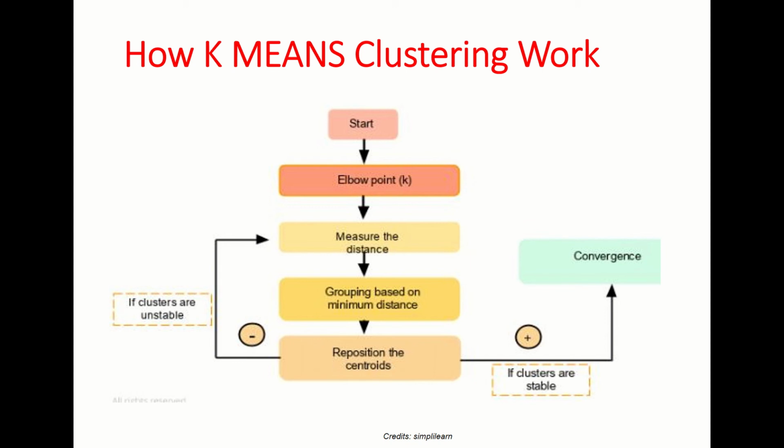So k can be identified either by randomly choosing k, as k equal to 1 or k equal to 2, or we could also use a technique called the elbow method. We will see that technique a little later. Then we have to measure the distance of each data point from the k. Say we have selected two different k's, k1 and k2, then we need to identify the distance of each and every data point from k1 and also from k2.